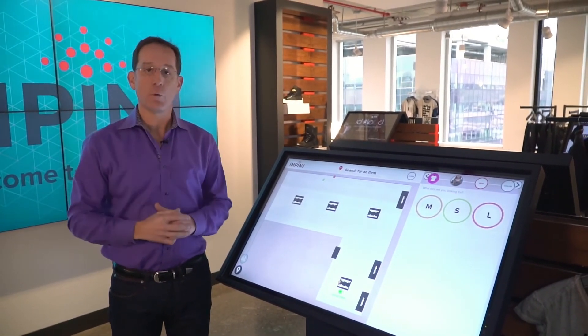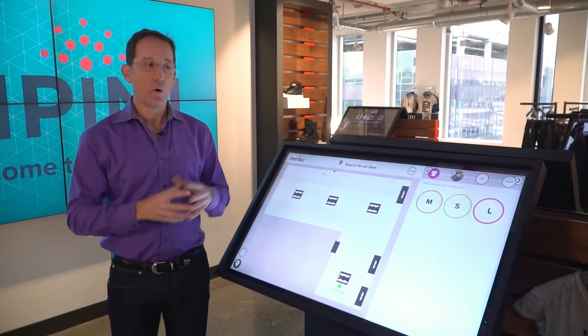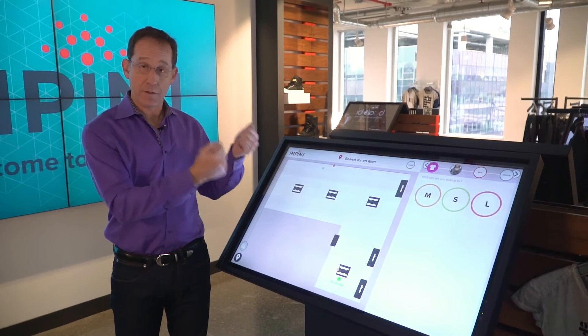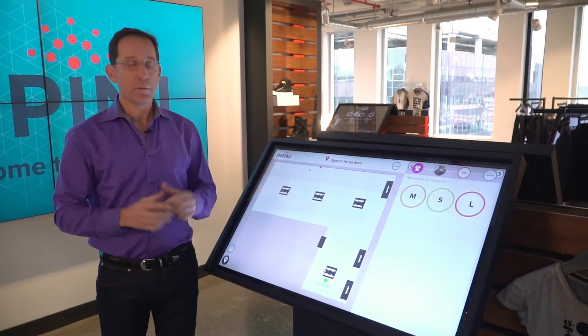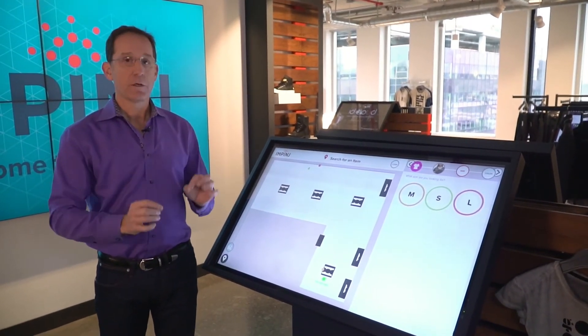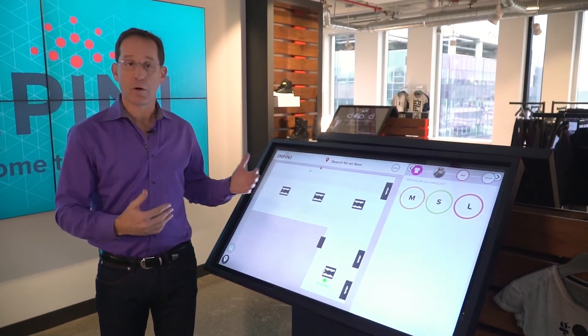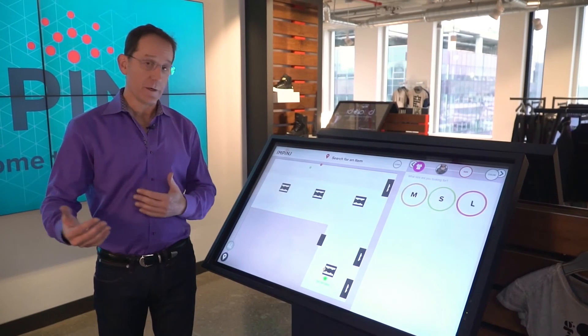Maybe you would like to be interested in the following items that go with it that people like to buy with that item. Or maybe there are some different sizes and colors that we can offer. So that data is available to continue to enhance that shopping experience, but also it's available for analytics. Retailers are very interested in knowing what's happening in their fitting rooms and other parts of their store and understanding how that relates to conversion at the point of sale.